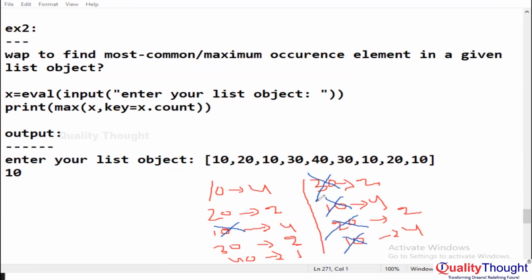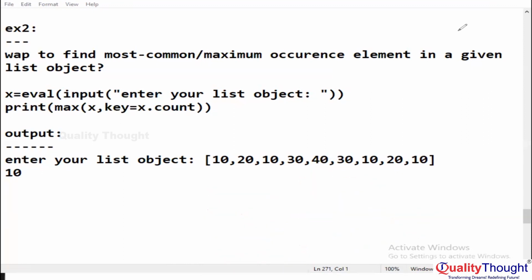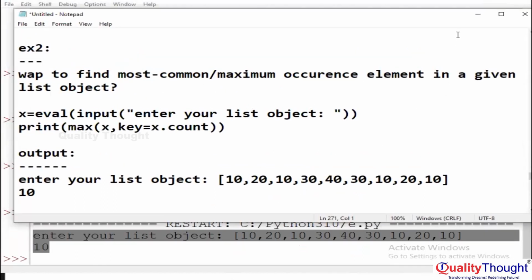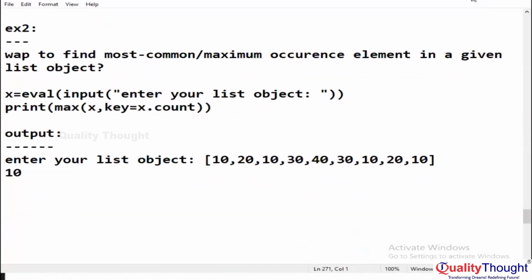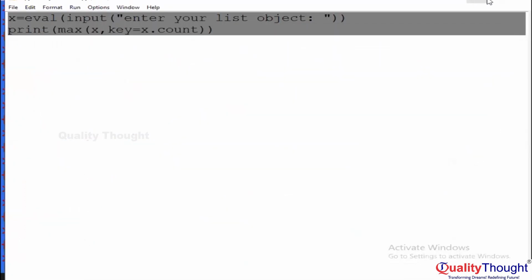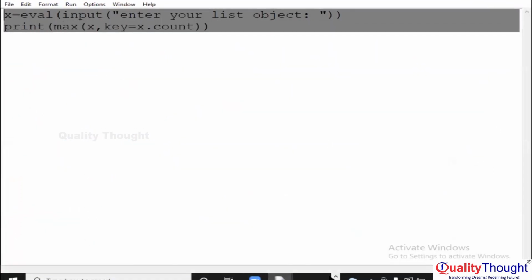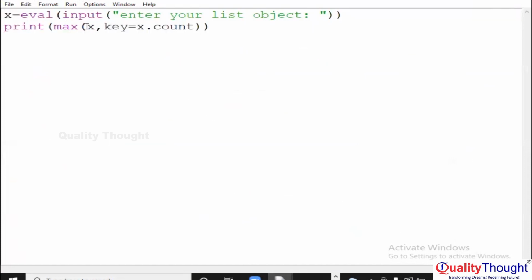Now I want to eliminate these extra iterations. In that situation, we can apply the set concept. Set doesn't allow duplicates. It takes the unique elements to find the count value. Now observe very clearly, simply max of set of x.